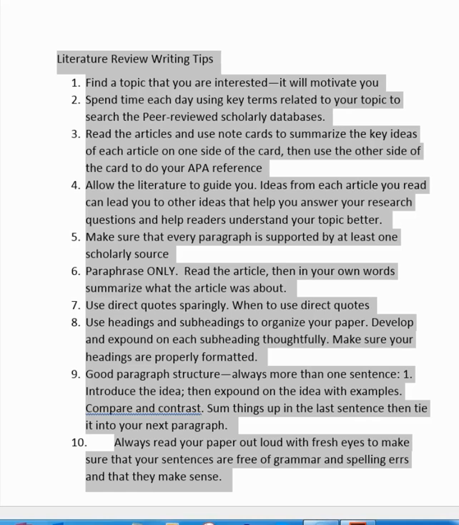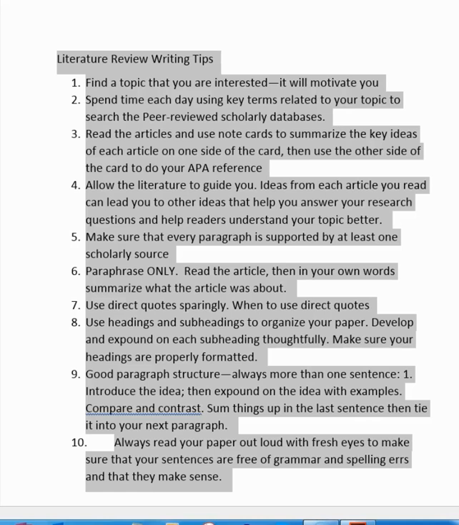So tip number 1, find a topic that you're interested in. This really should motivate you. When you have a topic that is interesting to you, that you want to learn more about, you're probably going to want to dig a little bit deeper. As you're going through your educational program, think about topics that you could use to help grow your career. What ideas do you want to learn more about that would be ideal in your current organization or in your ideal future organization? And then dig deep into the topic as it relates to whatever the scope of your project is according to the class that you're taking.